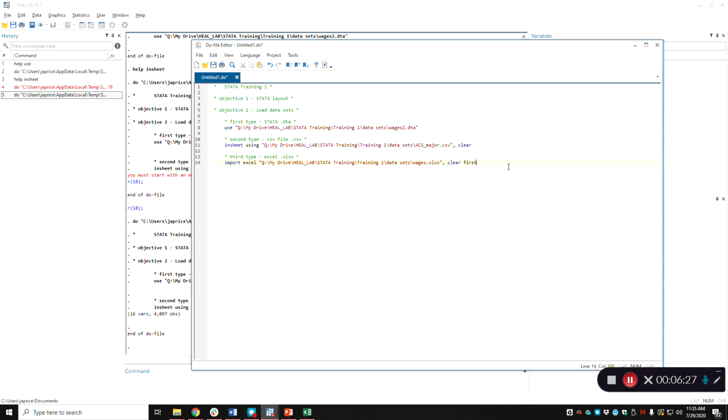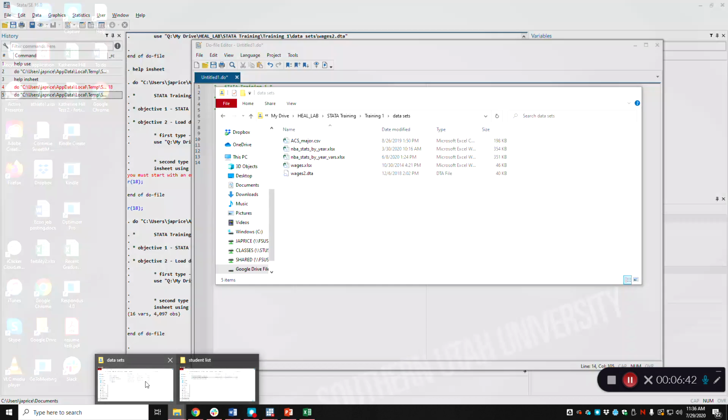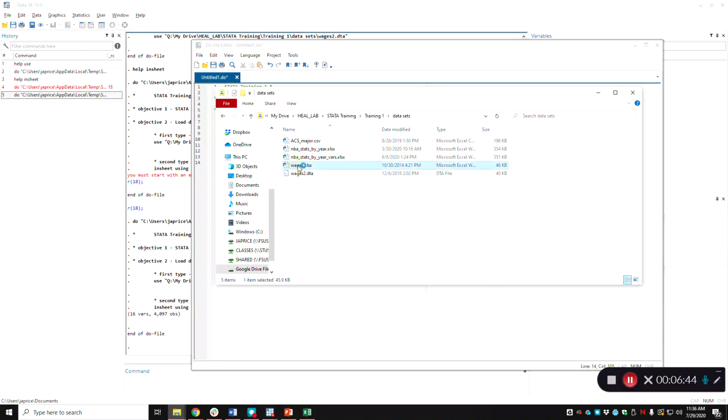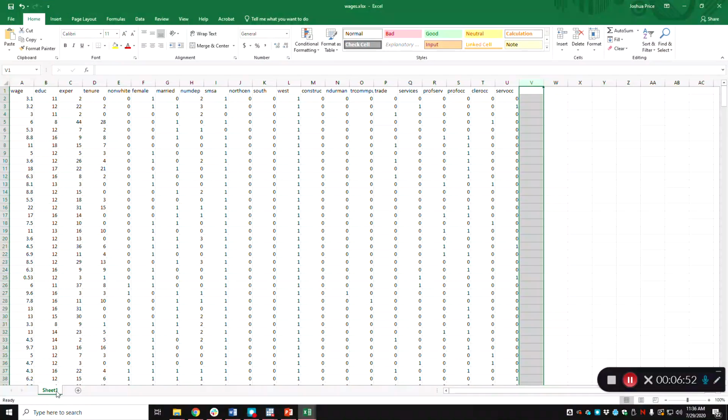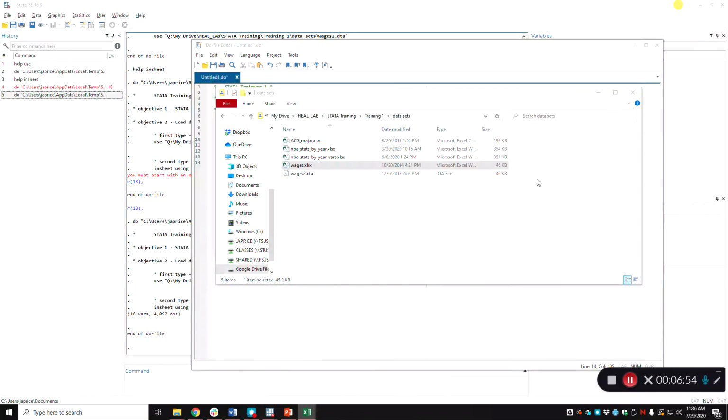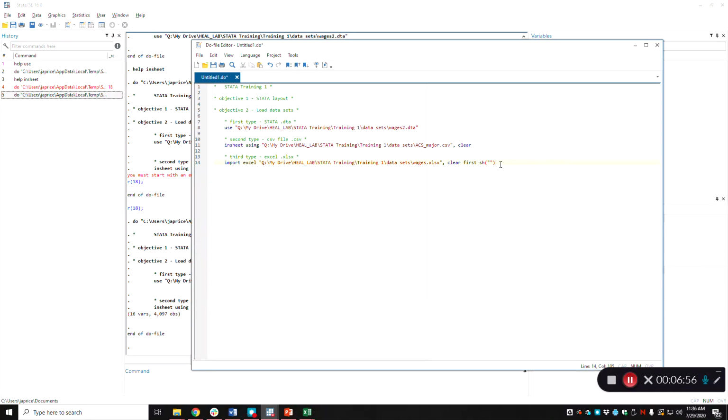So I want to type firstrow. This means treat the first row as variable names and not observation outcomes. And then lastly, I can type the sheet option of what sheet to use. And so if I were to actually open this data set real quick, what it will show is that there's only one sheet. It's called Sheet1. And if there's only one sheet, I can do the default option, which is don't put sheet. So if I don't do sheet, it'll automatically load whatever the first sheet is in that order.